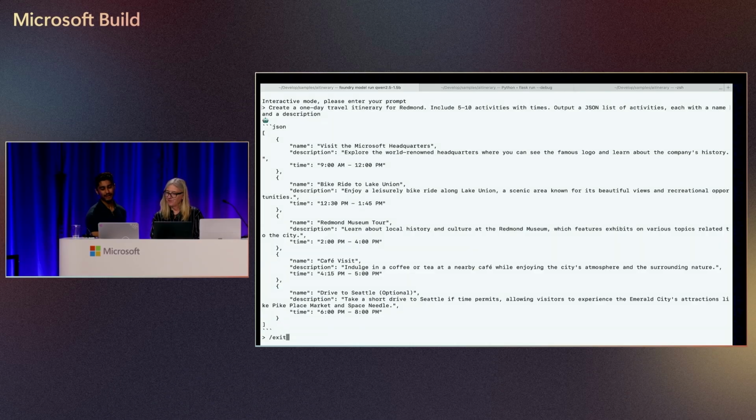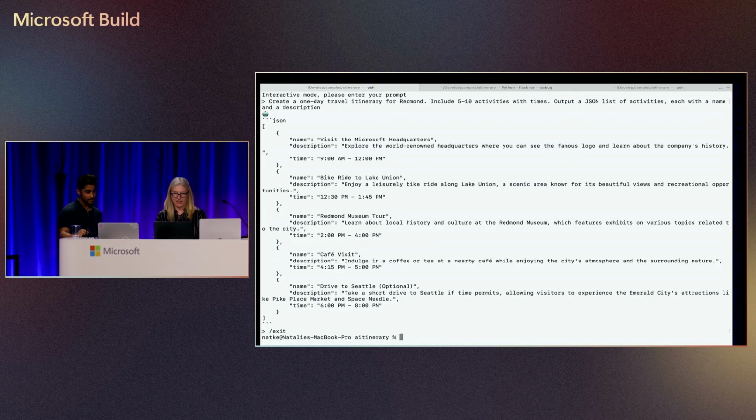Okay, so it looks like we've now decided what model to use, and the app is already generated for us. So yeah, why don't we move forward and then figure out where the service is running so we can actually point this app to the right endpoint instead of OpenAI's.